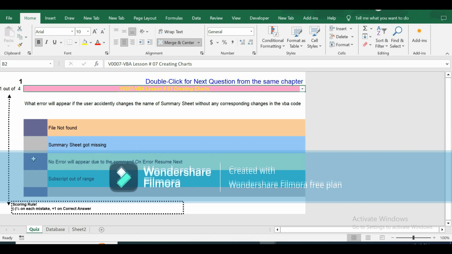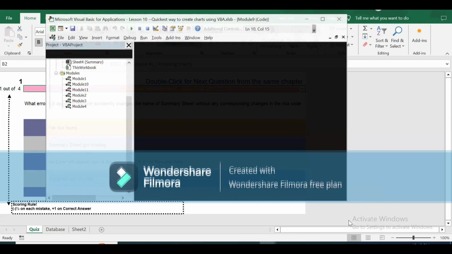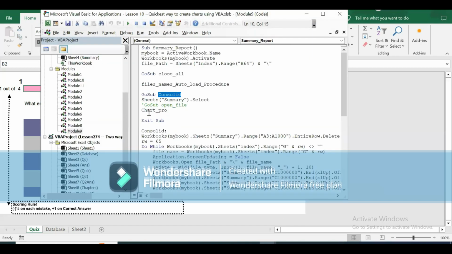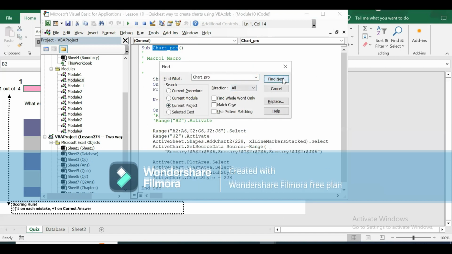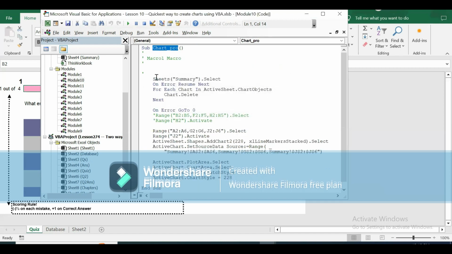Yes, this might be the right one, provided the On Error command is rightly placed. The On Error command is there, but it is located afterwards. Before the On Error command, there is the command. So the error would occur if the summary sheet name is changed and no changes are made in the code.